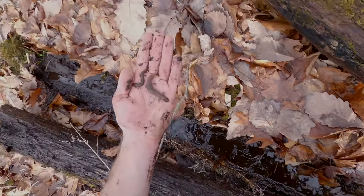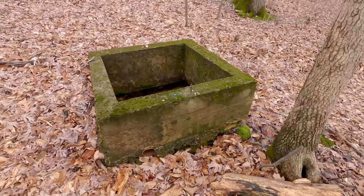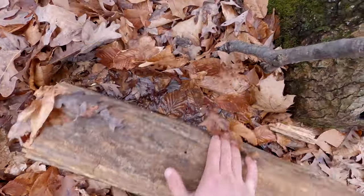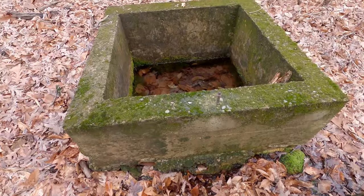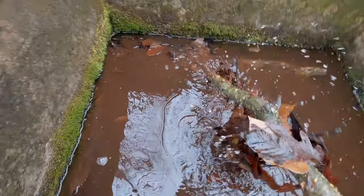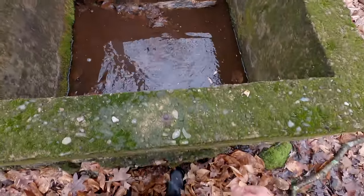This is abandoned structure number three, and it's the most intriguing — got some logs where the water comes out and a bunch of water in it. I'm going to start by flipping these logs. Pretty optimistic, but you never know. Here's my hail mary to seeing what's down in this thing. Without a net it would be hard to say if anything's down there.